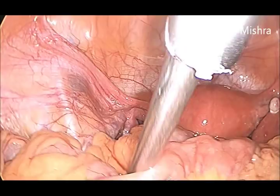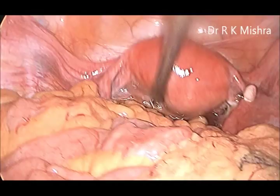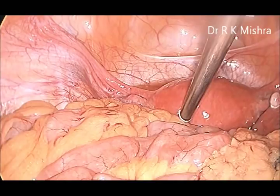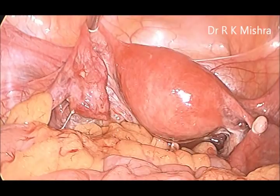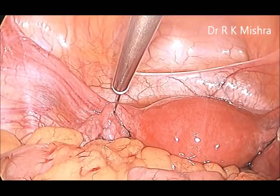To locate the tube with the closed jaw — here this is the triangle of doom, this is the external iliac artery and vein you can see there on the left side. Now to locate the tube, you just go behind the uterus and lift the tube up with the jaw of the fallop ring applicator inside. Then you take the jaw out and just two centimeters lateral to the uterus you can catch the tube and fire slowly.